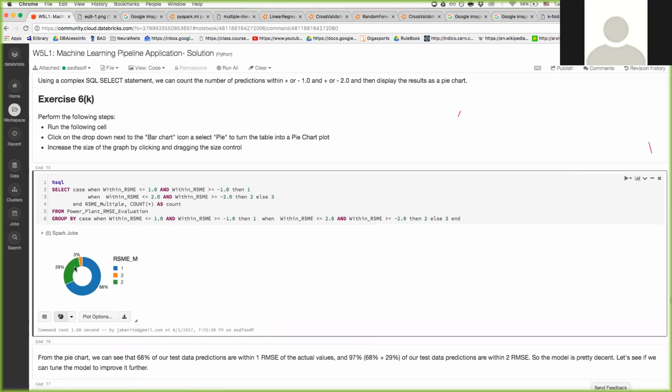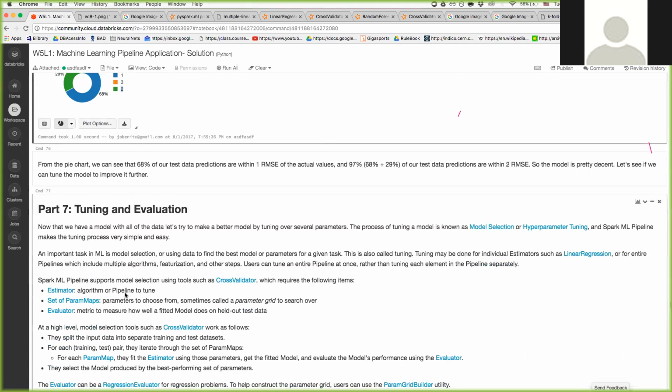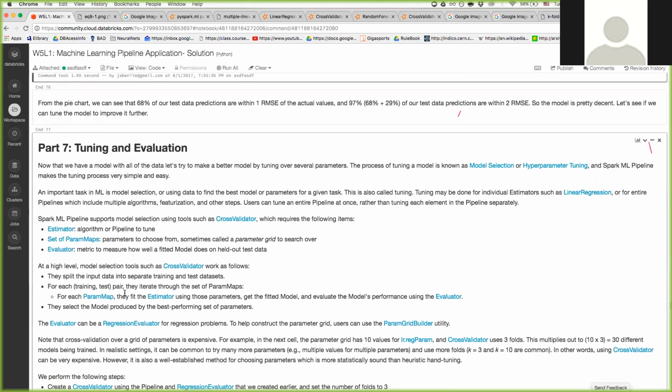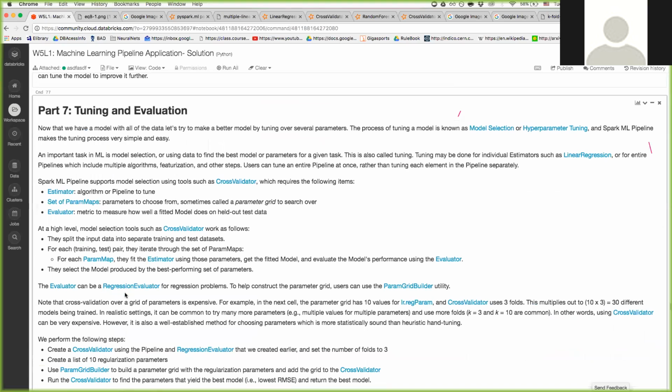The full area would be 100%, and within one RMSE would be the first one, which corresponds to 68%, and one and two will correspond to the 97%. So again, this is somewhat validating our model and telling us that the model that we built is statistically sound.